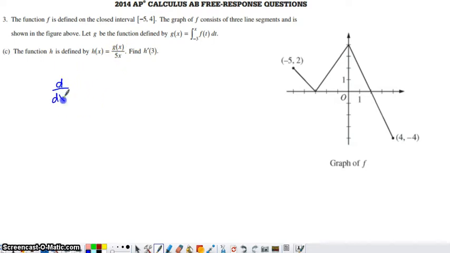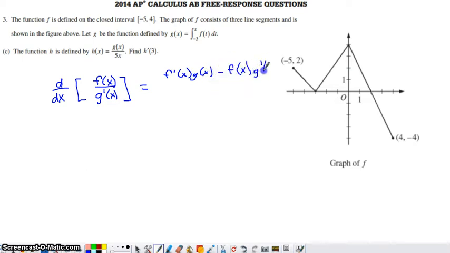So I'm guessing how a lot of you remember the quotient rule is like this. If you have a situation where you're taking the derivative of a function of x divided by another function of x, what you can do is take the derivative of the top function times the original bottom function, minus the original top function times the derivative of the bottom function, and then divide that by the original denominator squared. And so if we wanted to apply that to this function h here, whoops, I wrote this improperly, that's definitely supposed to be a g of x. The g in h is different from the g that I'm just generally using to state the quotient rule here.